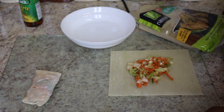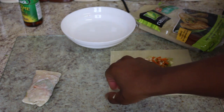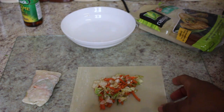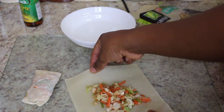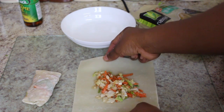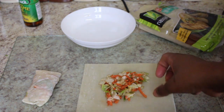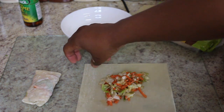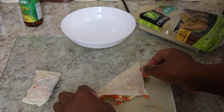Okay, so let's try this one, guys. This is the hamburger way, to show you the difference again. The other way did not just work for me, so hopefully this one does. I know y'all hear my friends laughing at me in the background. Thanks, besties. Just take it to where the feeling stops.